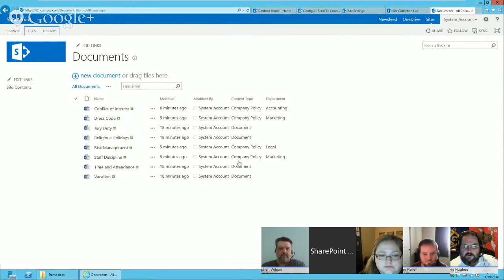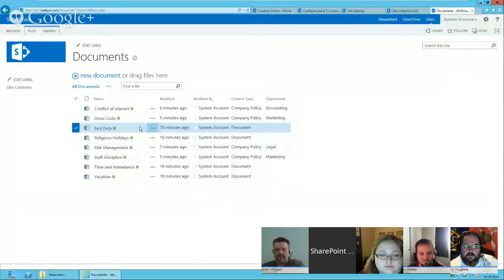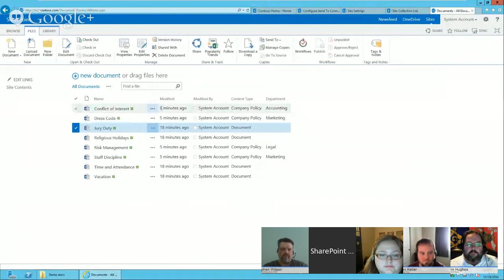The functionality that we're talking about today is called Send-To, and in previous versions of SharePoint, this has existed since at least 2007. It used to be in the little drop-down menu on each item. It said Send-To there, if you guys remember that. It doesn't exist in the drop-down menu anymore, but that doesn't mean it doesn't exist. They moved it up here to the ribbon.